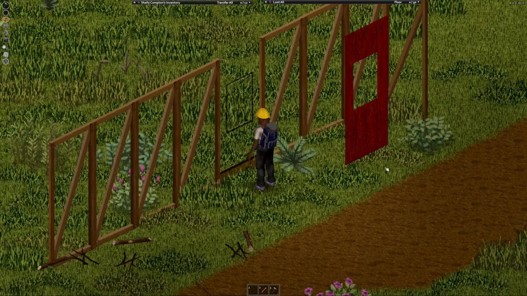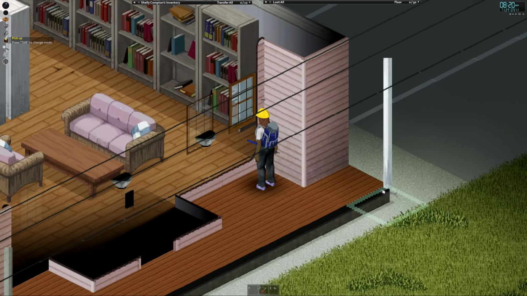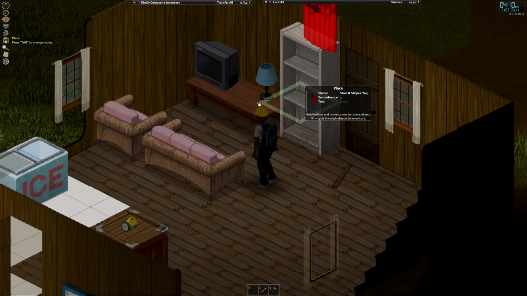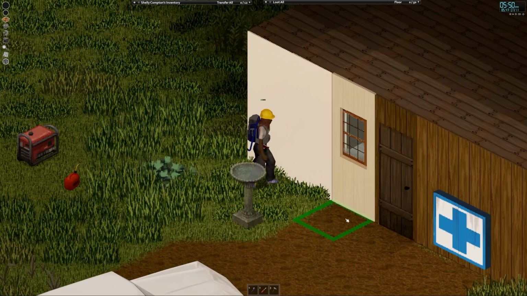Build walls, floors, window frames, and doors. Go out to scavenge some proper windows to put in those holes, get some tile and cabinets, decorations, furniture. The amount of customization you can do is endless. You can even plaster and paint the walls.